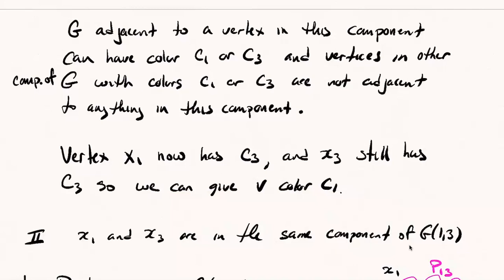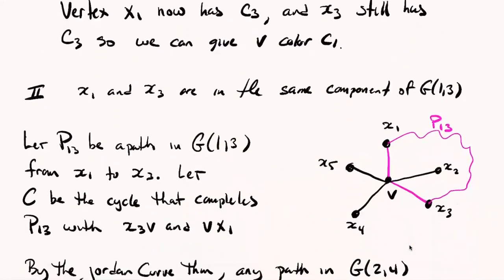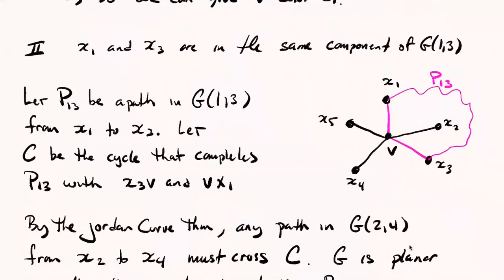Okay, last case. It's the complement of our case above, that x1 and x3 are actually in the same component of G13. It's possible. Well, if they're in the same component of G13, then there's a path in G13 between them. Everything I'm saying has a 1,3 after it, so I might as well call this path P13. I've drawn it over here. I don't know what it looks like. I don't know how many edges there are, but every vertex in it is colored 1 or 3 because it's in this subgraph, and it's a path between those things.